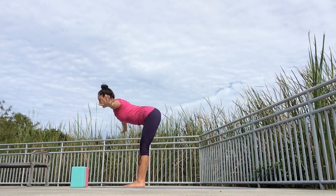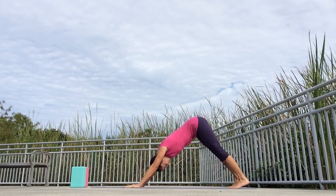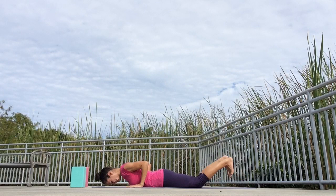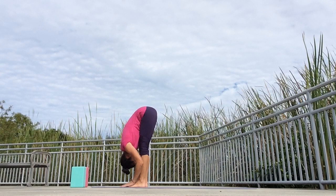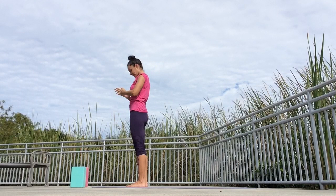Let's do it one more time on both sides. Inhale, circle your arms down, around all the way up. Exhale, fold forward, hinging from the hips. Inhale, hands on the shins, come up halfway. Exhale, lower down — standing forward bend. Inhale, step the right foot out to the back. Exhale, downward facing dog. Inhale, come to your plank. Option one: lower the knees, chest, chin; or lower all the way down for the second option. Inhale, cobra. Exhale to lower. Inhale, curl the toes under and push yourself back. Exhale, downward facing dog. Inhale, look forward, step the right foot forward — high lunge. Exhale, step the left foot next to your right — standing forward bend. Inhale, come up halfway, flat back. Exhale, lower down. Inhale, circle your arms down, around, and all the way up. Exhale, join your hands together in front of your heart in prayer position.